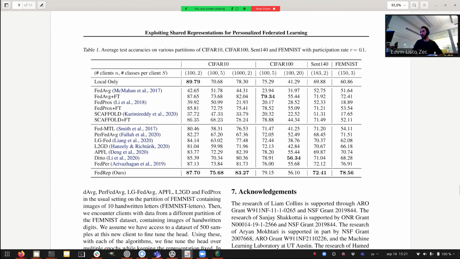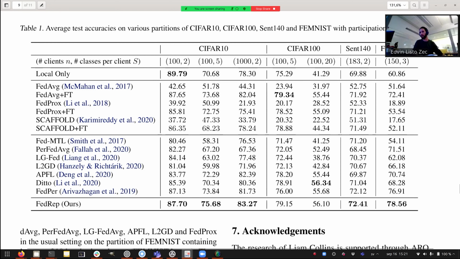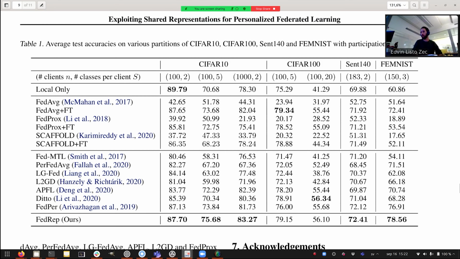Of course, it's their paper and it's published in ICML, and it outperforms every baseline that they test, which are many different types of personalization methods in federated learning, which they beat them all. However, I want you to compare their results, which is the last row, to the federated averaging plus fine-tuned FT, this second row.